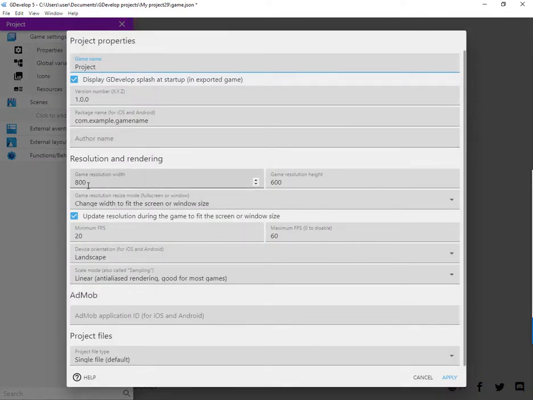Under resolution and rendering, I'm going to change this so that when you run the game you're going to see something 840 by 630, and I suggest you do the same because those are multiples of 70. You can make this larger, but I want everyone to start with this, and the game world will be larger, even though we'll just be looking out of a viewport that is 840 pixels wide and 630 pixels tall.